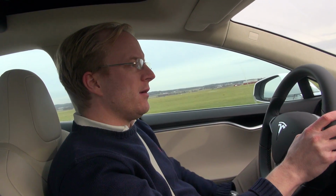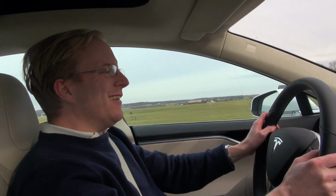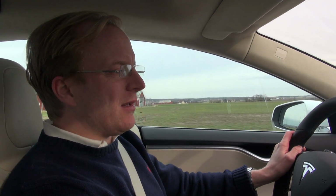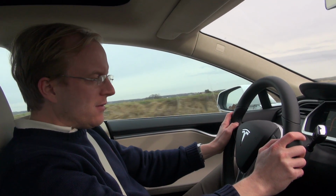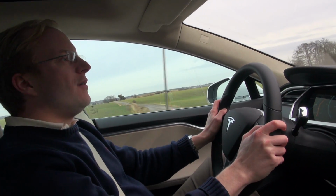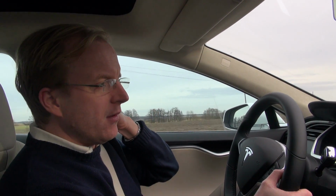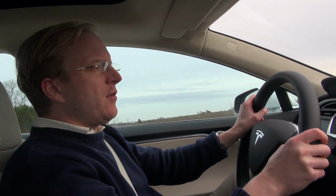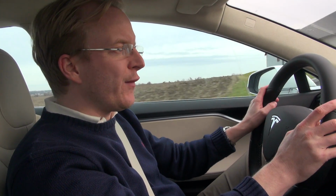So if you're going like the lower you go, the closer you go to 50, the more the power is. It's like it's not double clutch. You really have to be in gear in a gasoline car to match this, because this is always in gear. So I mean, an even larger battery in this and raise the top speed a bit, then it would be really interesting to make like 0 to 200 times in like 13 seconds or something, and then 250 top speed. 250 is fine for me.